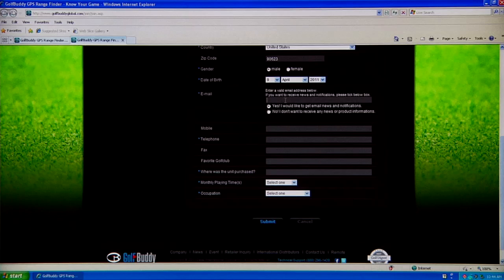For email, we use email for two things. If your unit is ever stolen or you forget your user ID or password, we will verify with your email. Or you can also get updates on the email. Again, if you don't want to put anything, you can just skip over, I believe. And I don't think that's correct.